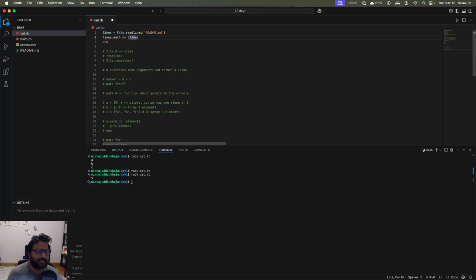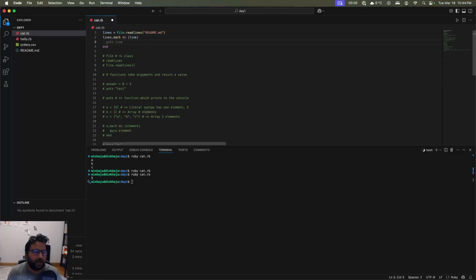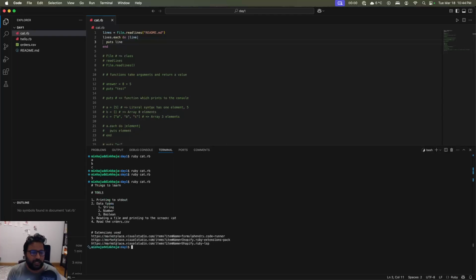And since this is a singular of lines, it makes sense. So this is a convention. And then for every line we want to print it out, right? So if we run it now, it's gonna print out all the lines in readme.md.